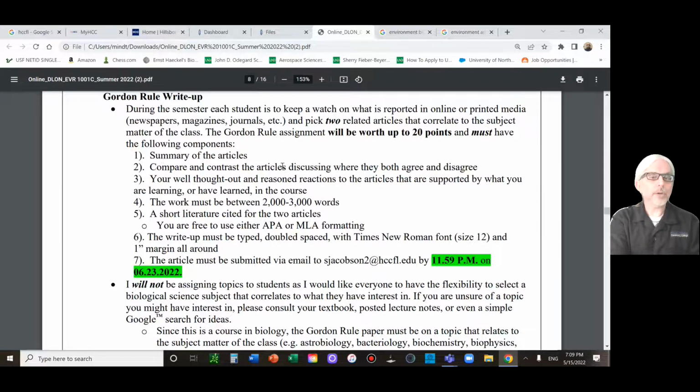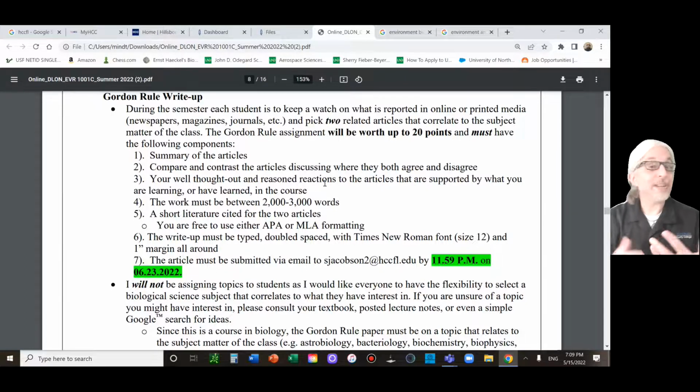You're going to compare and contrast the articles. How are they similar? How are they dissimilar? Even though they're on the same subject. And then I want your thoughts. At this point, you're about halfway through the course, so you should be able to give me some articulate views on what you think is going on. Now, whatever's going on, it's your thoughts. I'm not going to grade it on that. I'm not going to say, oh my gosh, you actually think that? F for you. Of course not. That's silly. These are your thoughts.